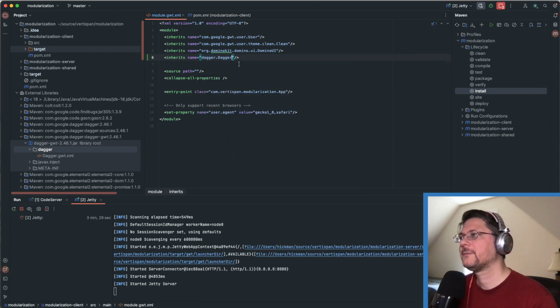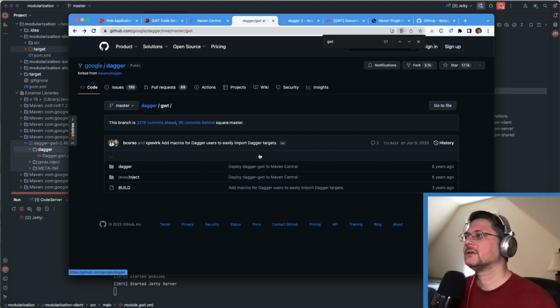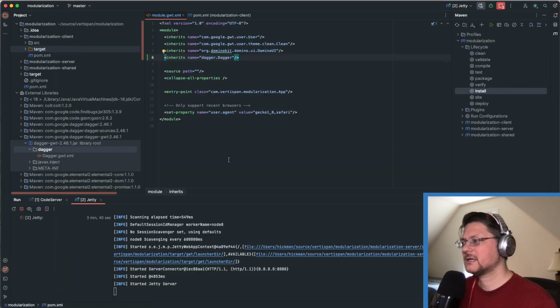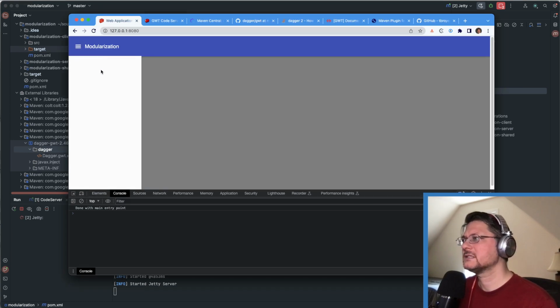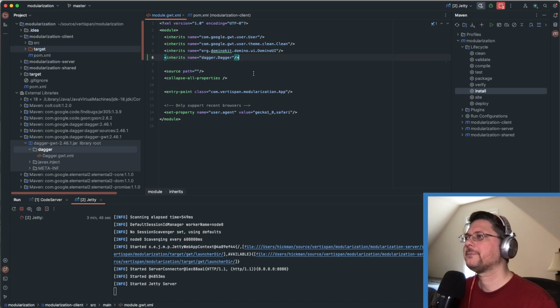There it is. That's why I wasn't finding it. I was expecting it to have a normal package name. All right, so that takes care of Dagger. This does seem to work still, so that's good.